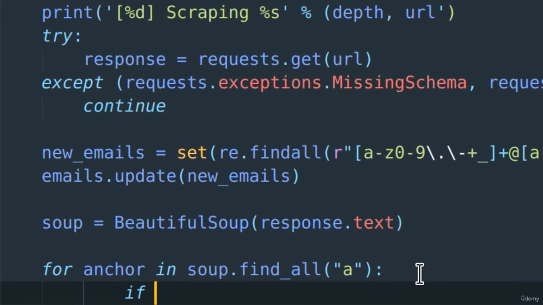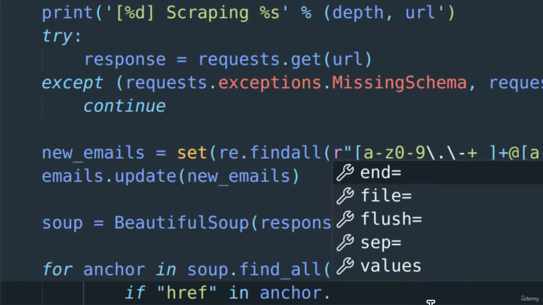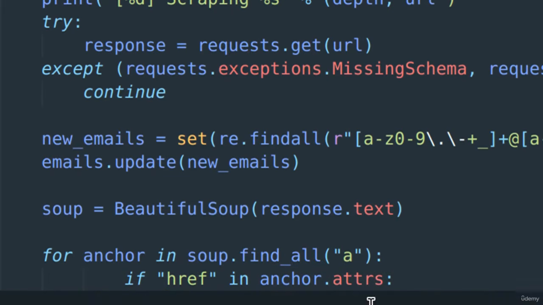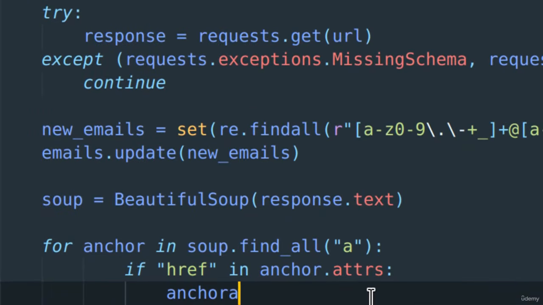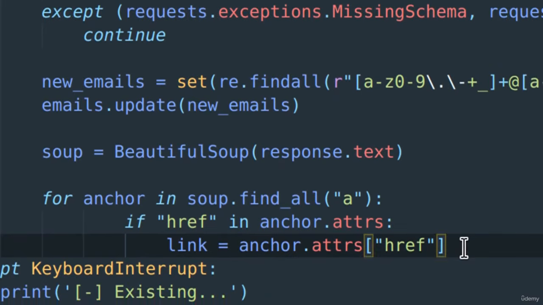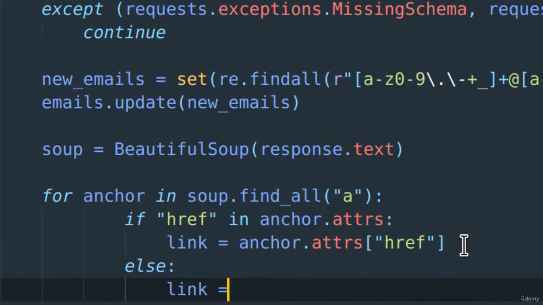So we'll say if there's an href in the anchor dot attributes, then anchor dot attributes, specifically the href attribute, save that in a variable called link. Otherwise, the link is just null.